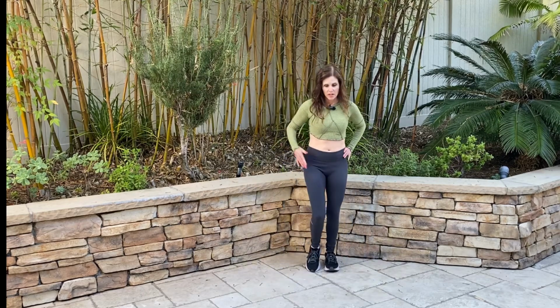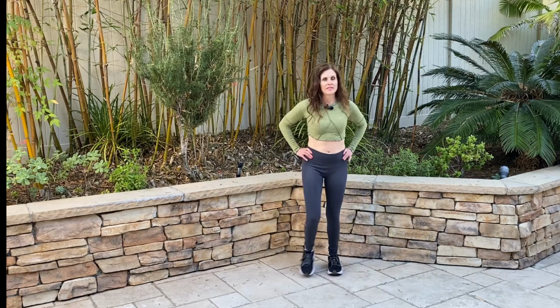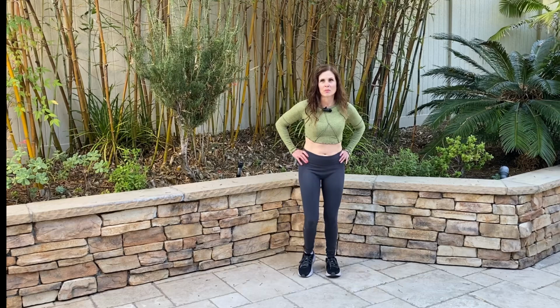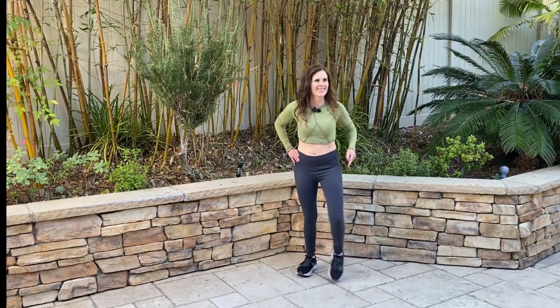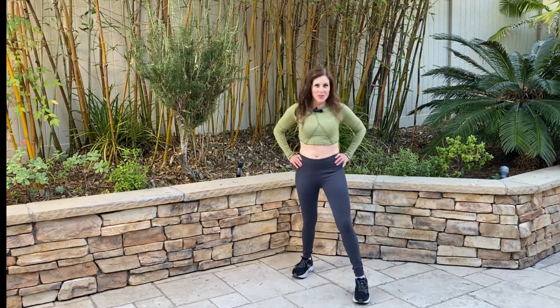Awesome. Let's cool down with some alternating V steps. V right, V step left. If you're mirroring me, it would be the opposite. This would be your left, and this would be your right. So is your heart rate through the roof, or are you ready for more? Well, I need a little break. This is the cool down that I like. I like V steps. They're a good cool down exercise.